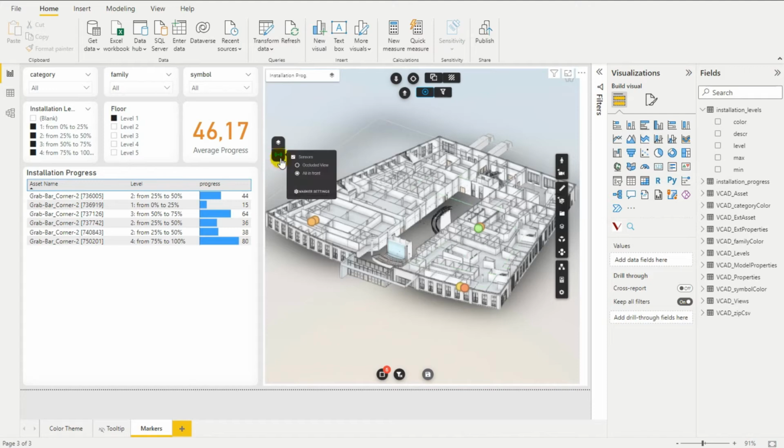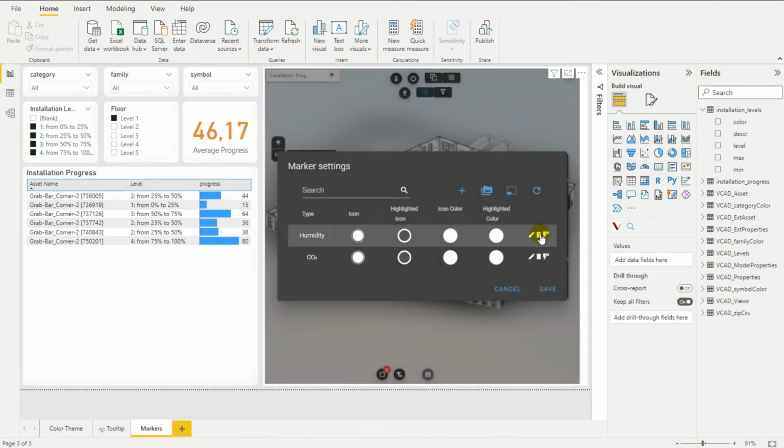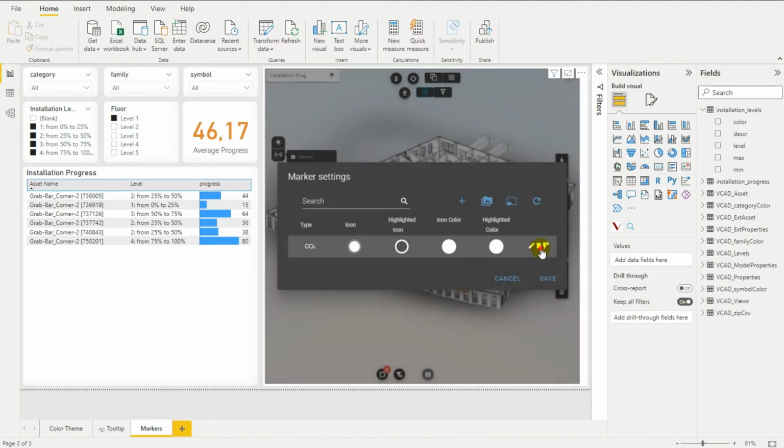Again, we can come over here and we can have a look at the marker settings. If we open the marker settings, there's a bunch of different things you can do, and you'll always be presented with 3 example marker configurations. These are just to give you an idea of what the configuration looks like. For now, we can go ahead and remove them. We're not going to use these 3, we're going to define some new ones.